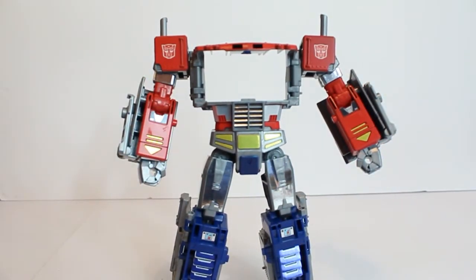But that looks awesome. That is an awesome looking Prime, and it's the decals when I go over them. Finally fixes it, and that was the issue I had. I hated just the plain grey arms. I'm used to Prime with red, and going with the red is really nice. So now it's time for Orion.